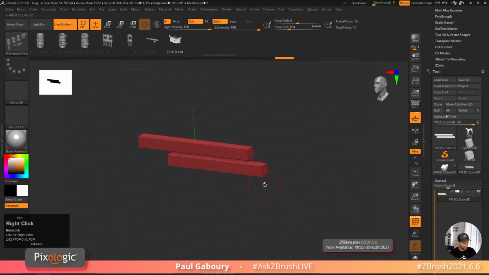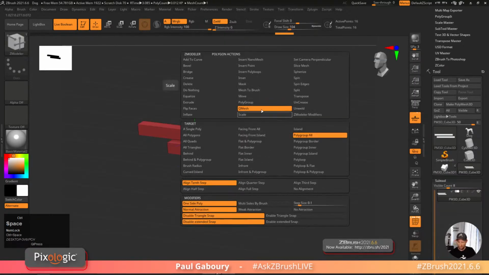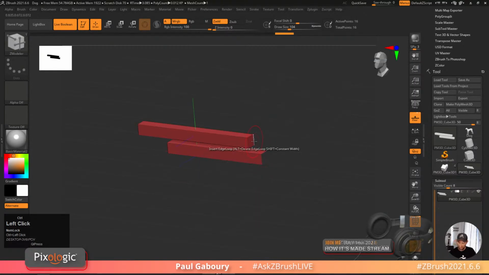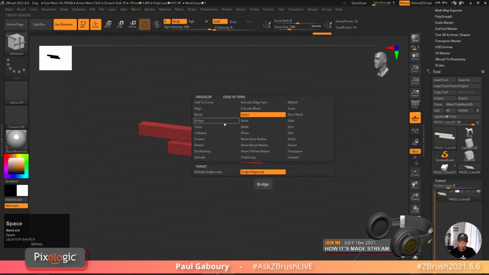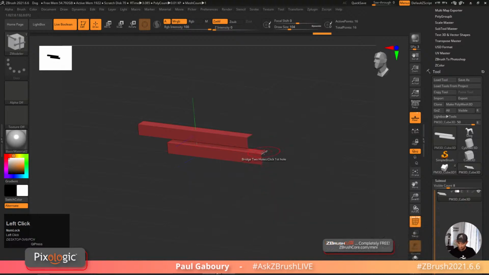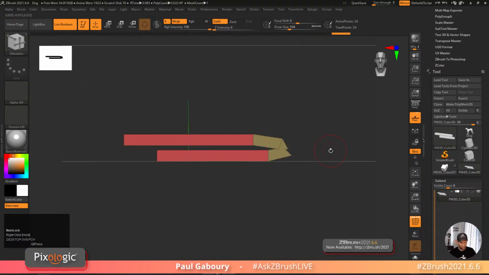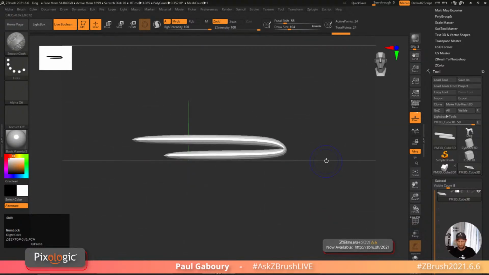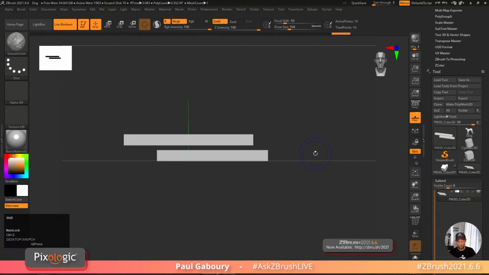Doing this, brush ZModeler. Let's delete this face here. Now switch to bridge, 2 holes, circular if you want. And then now just click here. Whoops. Click here, and do something like this. And then when you smooth, you're going to create something like that as well.